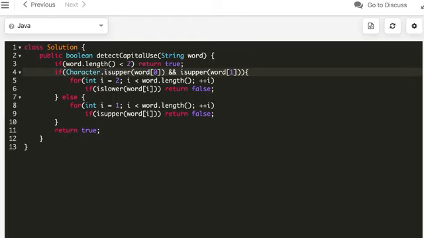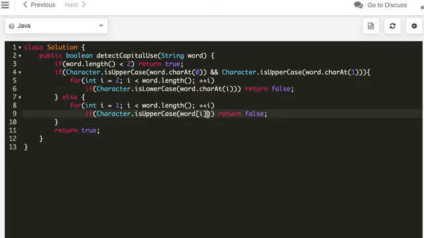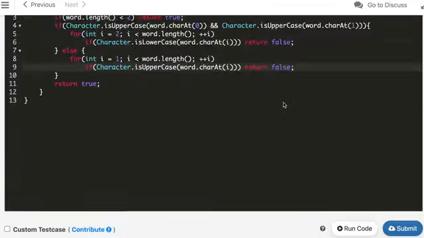In Java, Character dot isUpperCase is the function that is available, and here we need to use charAt to get the character at an index. And the Java solution is also accepted.